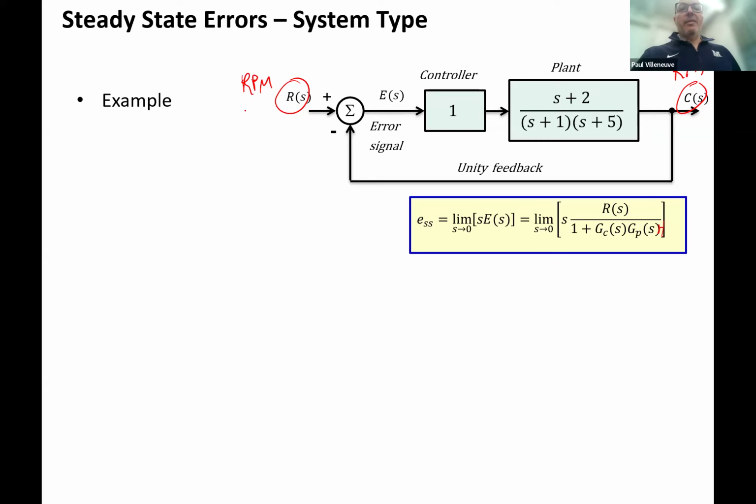If this input is, let's say, 2 volts, correct? How would you compare 2 volts to 1800 RPM? Doesn't really work. So normally what you do is you want those signals to be the same. That's why you'd say unity feedback. But there's nothing in here that says you can't convert this from RPM to voltage. You can certainly do that. So that works okay. But just from a practical applications perspective, it's better to compare apples to apples. And this happens all the time.